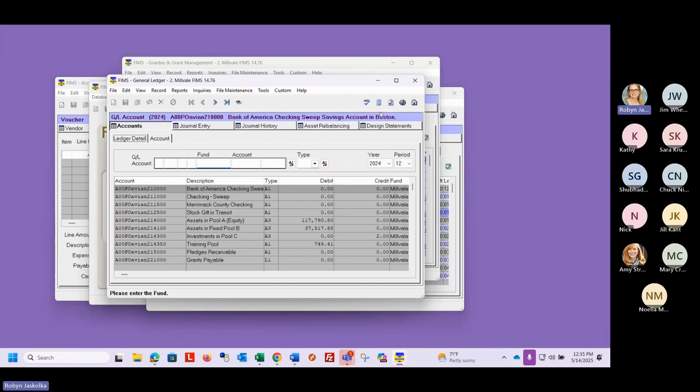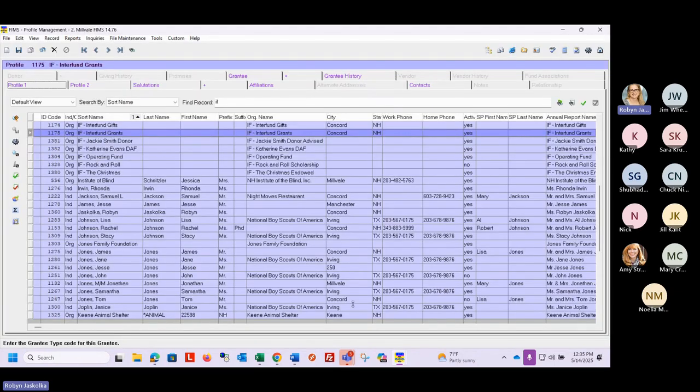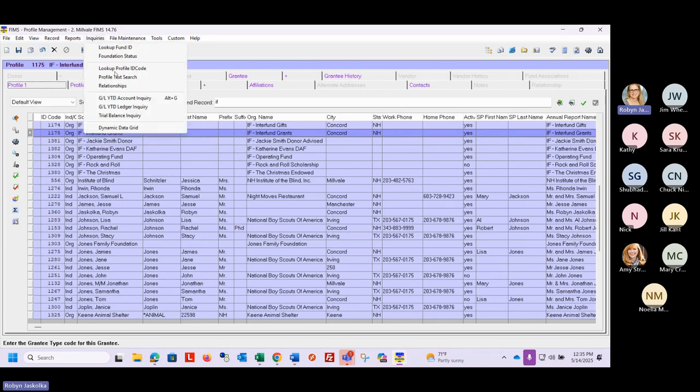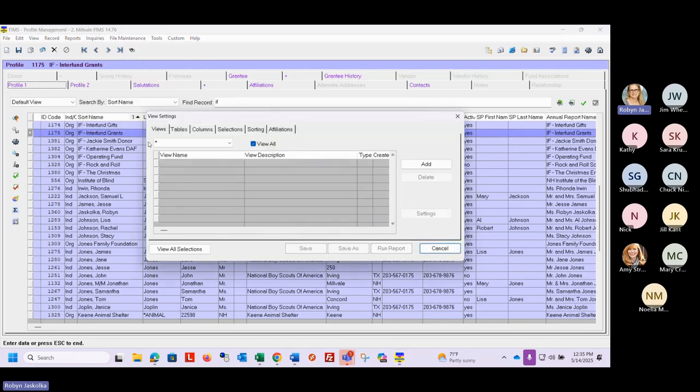And one other thing I want to show you here. A lot of people kind of forget that this is here. You know that everybody has data grids in everything except the general ledger module. So you go into profiles, here's a data grid. You go into the gift module, there's a user definable data grid. Well, there's also up under inquiries, here's another option where you can create data grids. And what I did was I created one using the Interfund table.